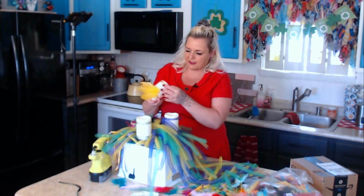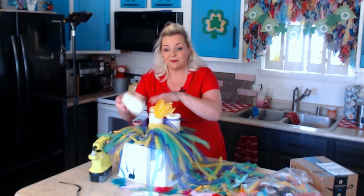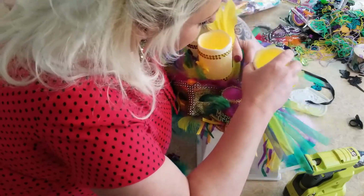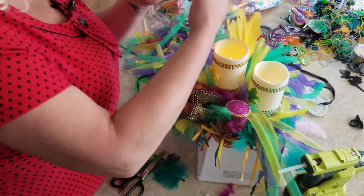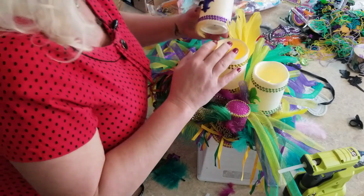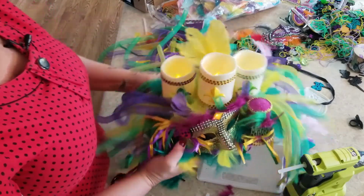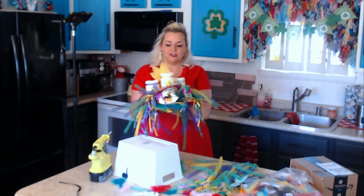But before my camera runs out of memory or space, I want to turn these on. I want to make sure they work. So you guys know I wasn't just full of it when I said I thought these were going to work like this. Put this one back on there. Yeah, I'm pretty happy with it because I had no idea what I was going to make with all this stuff. I might even try to raise these candles up in the back just a little bit. But overall, I think it turned out really cute, for a last minute centerpiece.